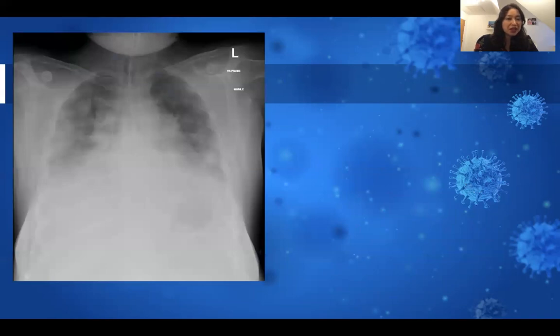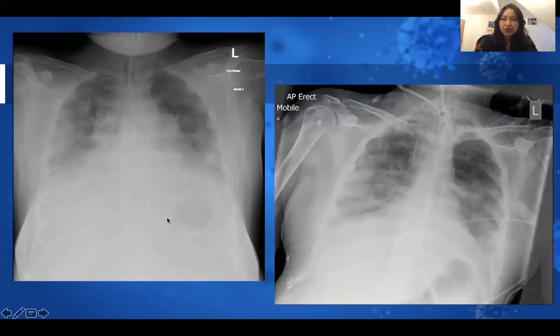So this is another X-ray where we can see the progression of the disease, bilateral infiltration, actually middle and lower zones. So we can see the ET tube, central line inserted, and the NG tube. This was one of the X-rays that was done while he was still with the tracheostomy, before the respiratory arrest and cardiac arrest. So we can see the tracheostomy tube here, central line, NG tube, and bilateral compromise.